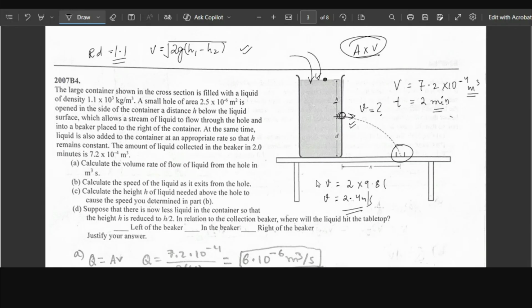If the height reduces to half of what it was, then you have less potential energy, which means less kinetic energy, and less kinetic energy means lower velocity. So because of kinematics, a lower velocity will result in a lower displacement, which means that the water jet will be closer to the beaker than what it was before. Correct. Whatever you have assumed is completely correct. That is how you're supposed to relate it.